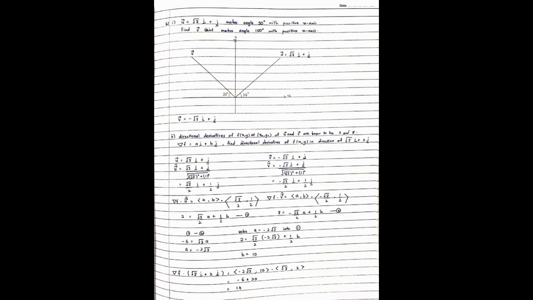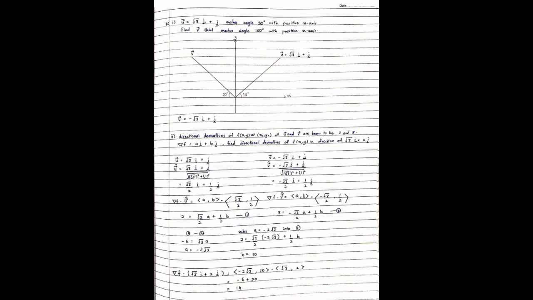Kita boleh katakan di sini yang i untuk V adalah negatif. So kita dapat kat sini yang V equals to negative sec 3i plus j. Jadi untuk kita kirakan dia punya directional derivatives, kita kena cari dulu unit vector untuk U. And then baru kita boleh masukkan dalam formula gradient F darab dengan unit vector U. Jadi dapatlah 2 equals to sec 3 over 2A plus half B. So ni adalah first equation.